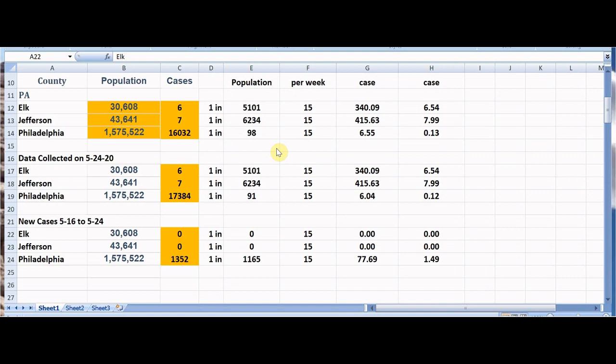Okay, let's take a look at some data. The health authorities tell us that the contagion period for the coronavirus is 10 to 14 days. So actually that's a key factor in assessing our risk of exposure. We're only concerned about those people that have had the virus in the past 14 days. So here's the same spreadsheet I had in my previous couple videos, and the links for those videos are in the description below. You may want to watch those first to understand better what these numbers represent.